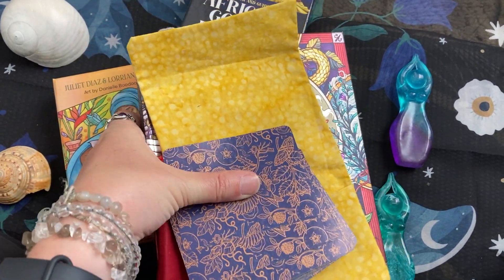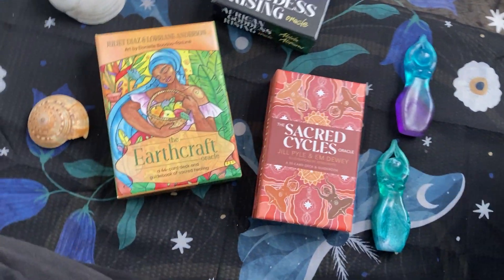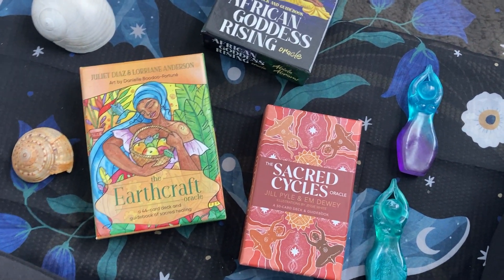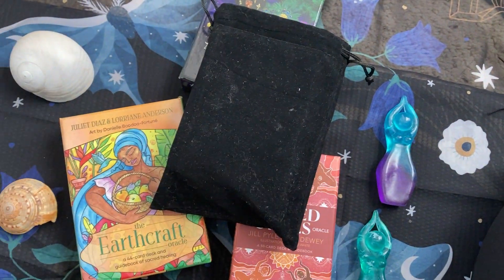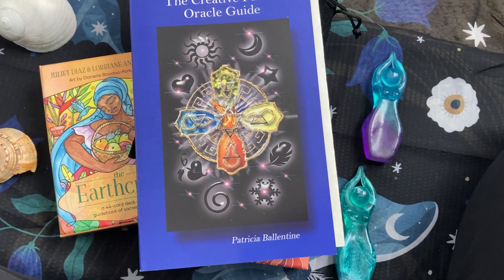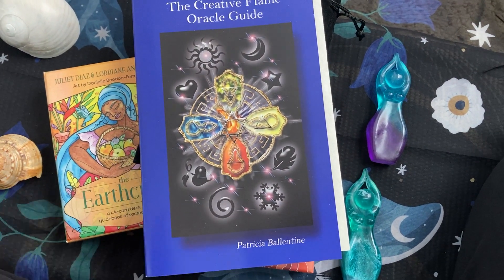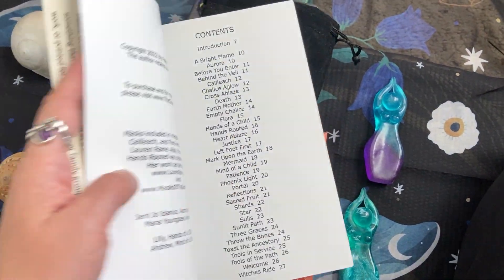The other ones I'm not familiar with, and so sometimes you discover you don't really connect with a deck and you're like, oh, too bad I dragged it all this way. But this is what I have. So, I have this new Creative Flame Oracle by my online friend Patricia Ballantyne, who I've known online for quite a while, and this is her new oracle.